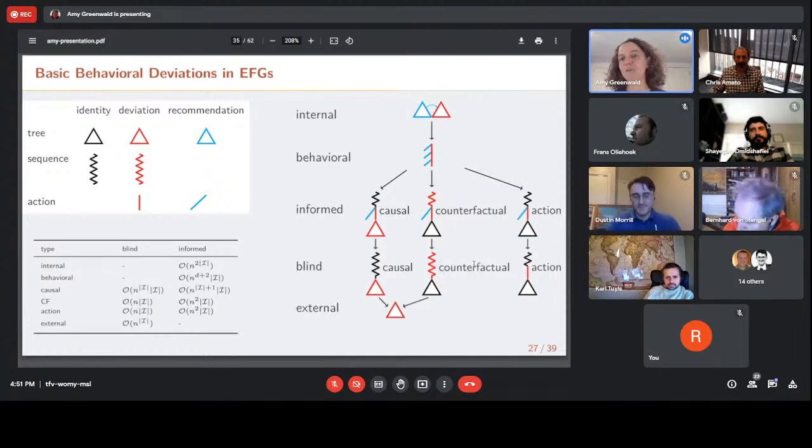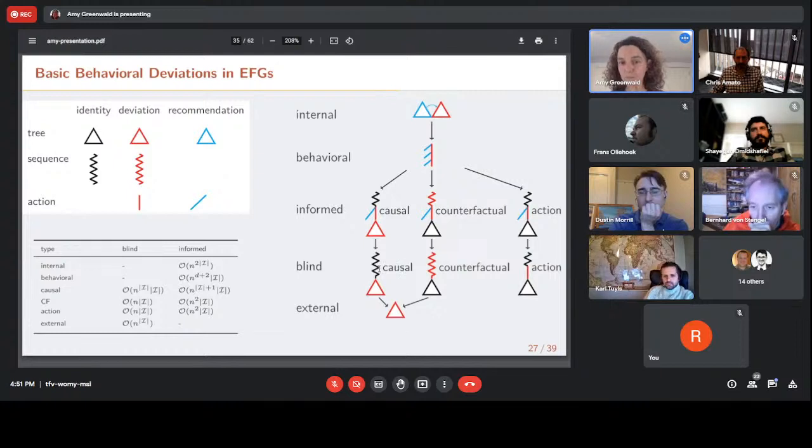So we might be learning counterfactual correlated equilibria or causal correlated equilibria, depending on the set of deviations we give. That's the set of equilibria that we learn. You can see we have the same results from before: internal corresponds to correlated and external to coarse correlated. External is the weakest, so coarse correlated is the largest set of equilibria you can learn.